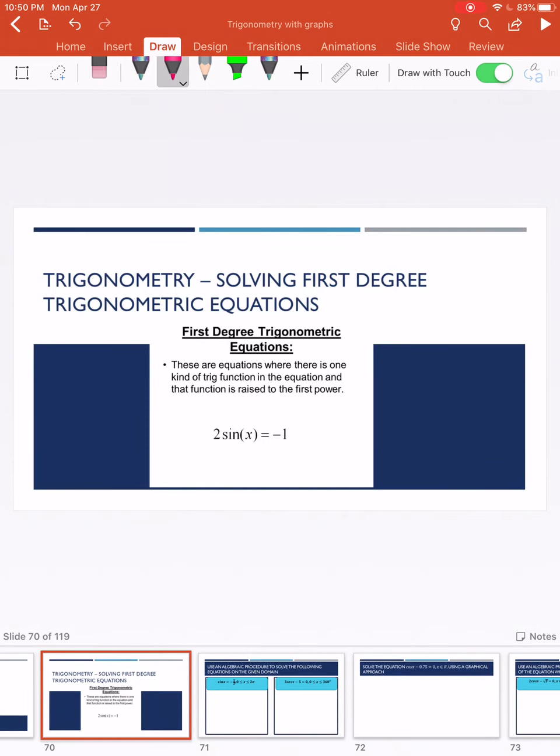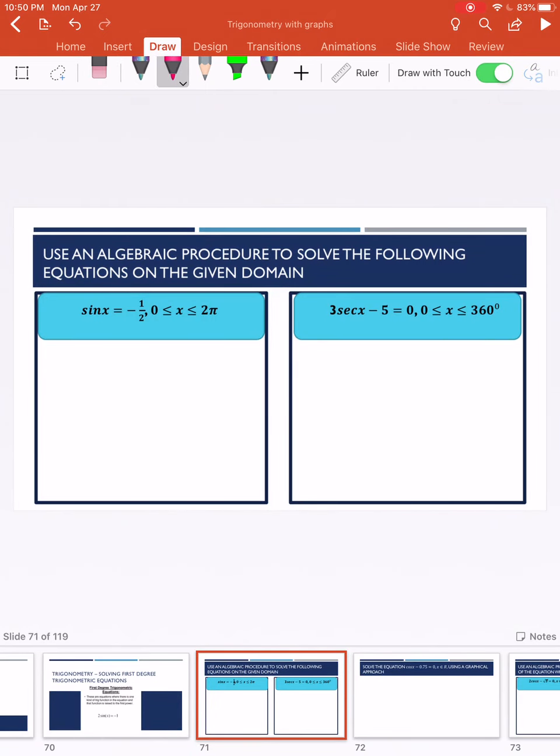So let's actually start looking at some questions because that's the best way to learn this. When you're solving a trigonometric equation, make sure you pay attention to the domain that the question is asking for. A lot of these questions you can solve using different strategies. You could use the CAST rule. So let's start off drawing this angle.